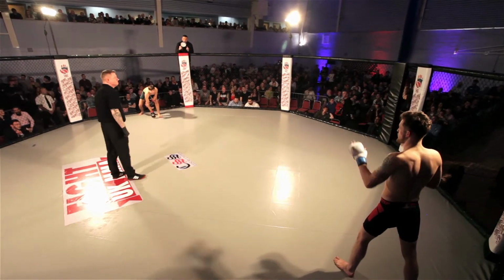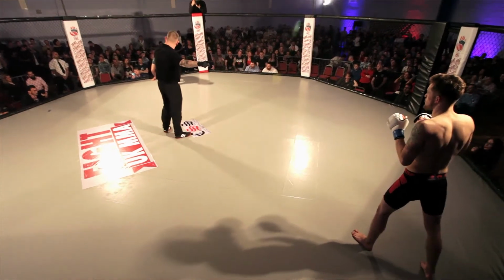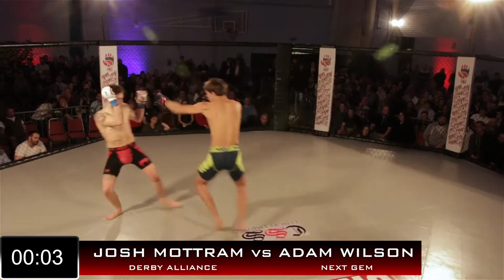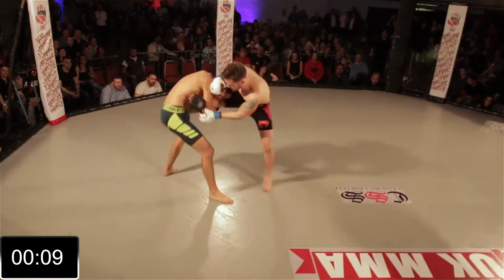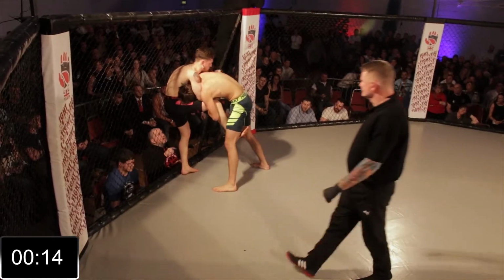We have Adam Wilson in the green Nike trunks taking on Josh Mottram out of Derby Alliance in the black Venom trunks. I'm Dave Leatherby, alongside me Ben Cartledge. And Ben, at this level you don't often get to see the guys, but I understand that you've seen Adam Wilson before and he's fighting out of a very, very high level gym at Next Generation.